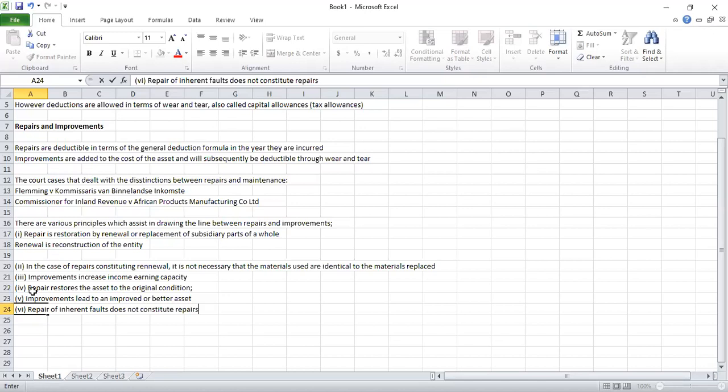So such costs, which are in the asset at the time that you buy it, and you now try to fix it to be proper, those are not repairs. So the moment you buy a car, maybe it's a second-hand car with its own problems, then before use you have to do some fixing. That fixing will not be considered as a repair that you can claim as a deduction in the year of repairs. It will be considered as part of the cost of the asset.